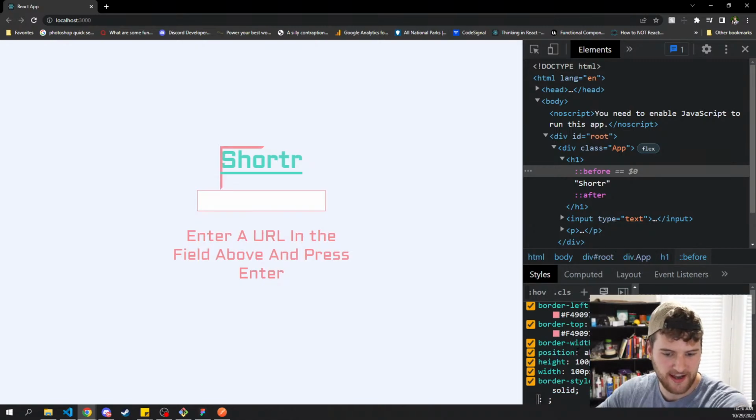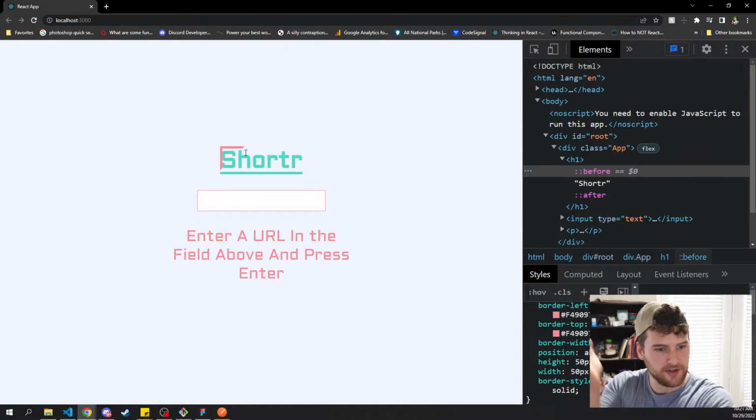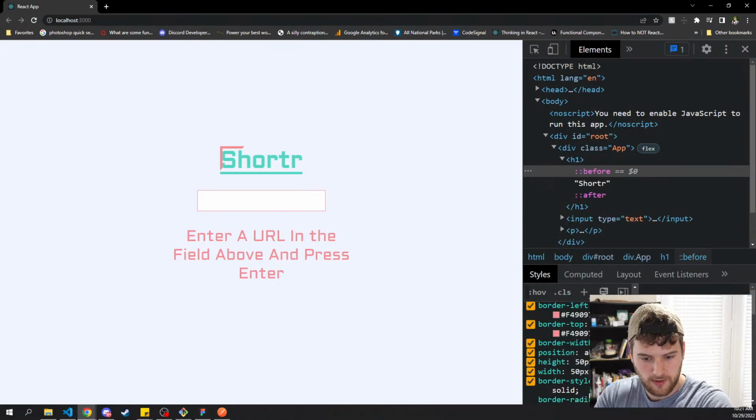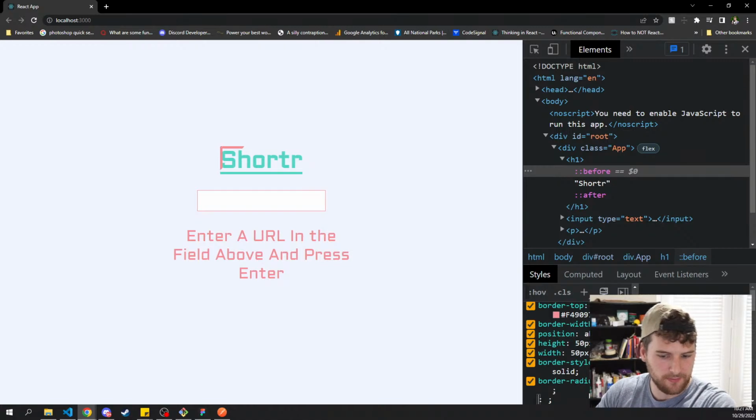Now we'll just have to rotate that and then shrink this. This is probably gonna be 50 pixels instead of 100. I don't know how to get rid of those sharp angles. Is it border radius? Would that do that probably? Kinda. I don't know, we might have to leave those pointed. That kind of goes with our font style too, I feel like.